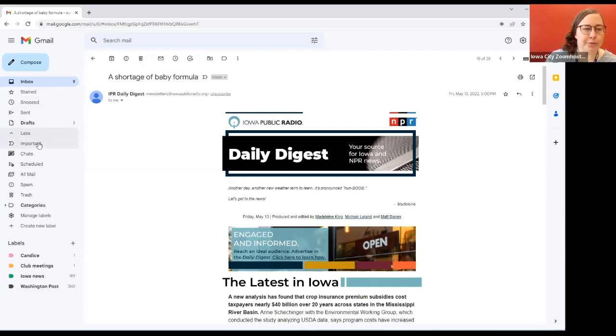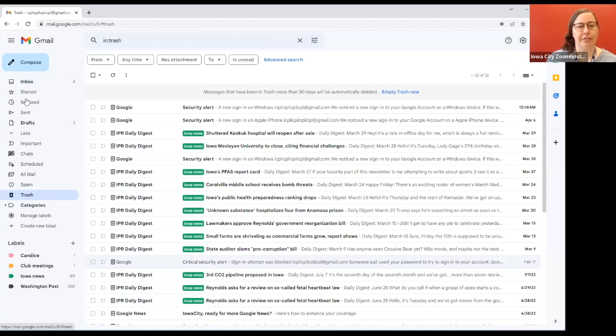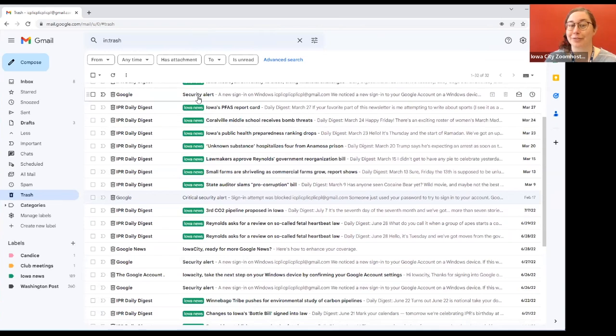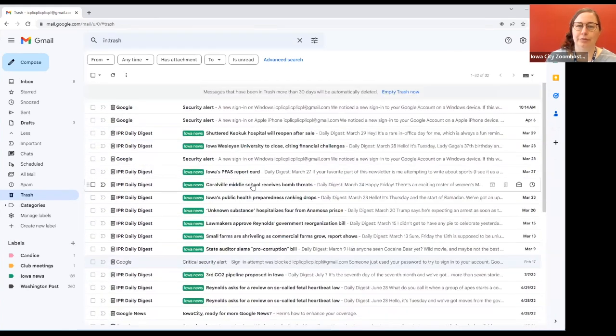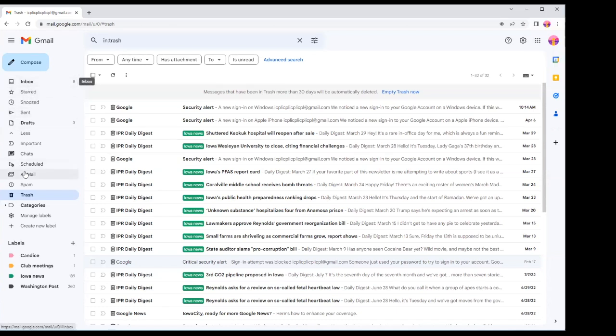And it will put all of those into my trash, which I can find on the left here. And so everything that I've trashed, this is a sort of fake account for demonstration purposes, so it's going to look different than your trash where you'll have more variety, but it puts it all into this one folder. And so if you accidentally do that or you change your mind within 30 days, you'll still see it there. Otherwise, it gets automatically cleared out monthly. So how did you get there?